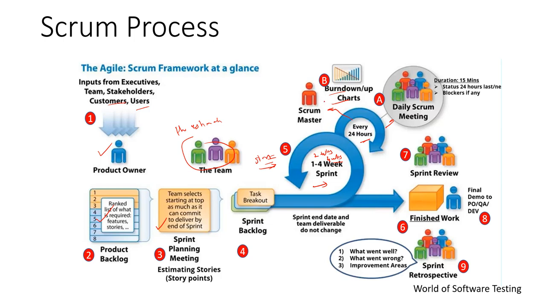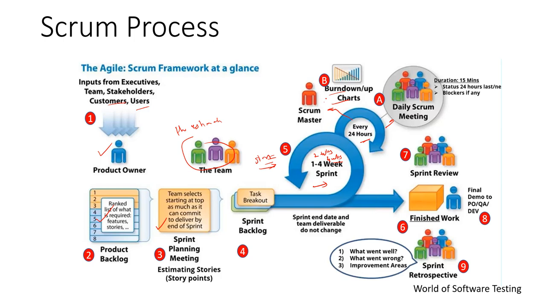These charts basically state the status, such as how much work is planned, how much work is completed, and how much work is pending. So he will get the complete idea of the work based upon these charts. We'll discuss the burn up and burn down charts in the upcoming lectures in detail.